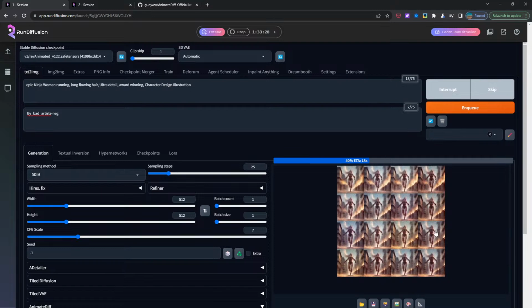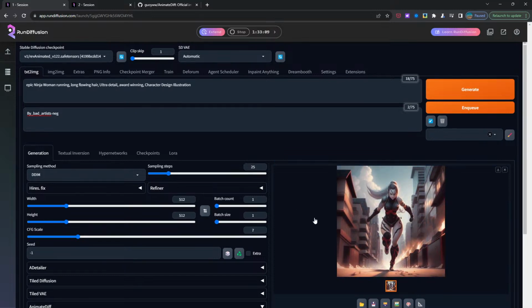Are her legs moving? That is the question. Or is she just going to be standing on one leg? Here we go. Okay, slow-mo. The fire's cool. Look at that fire. That's awesome.